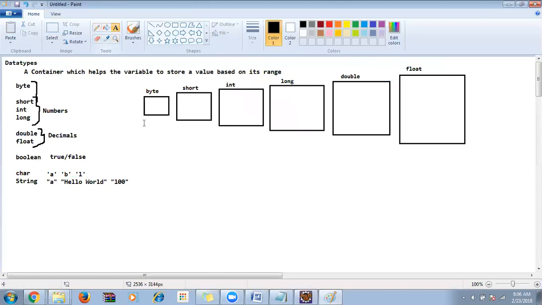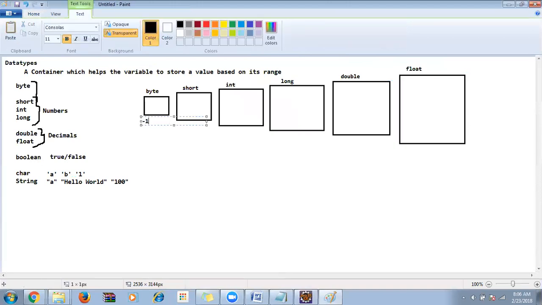Byte will help you to store the numbers from minus 127 to 128. I can store any values in between this range in this container. Short: minus 500 to 500. Integer: minus 1000 to 1000.